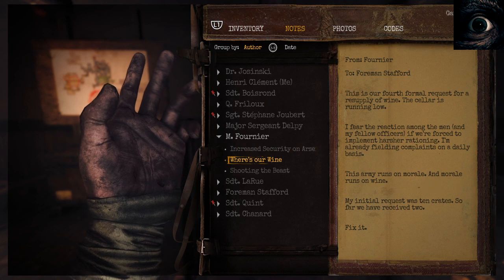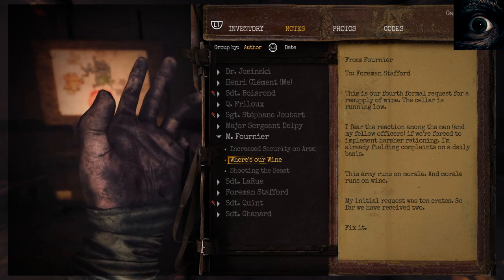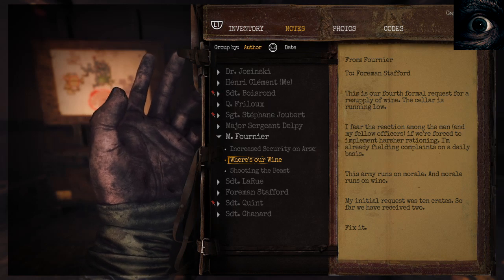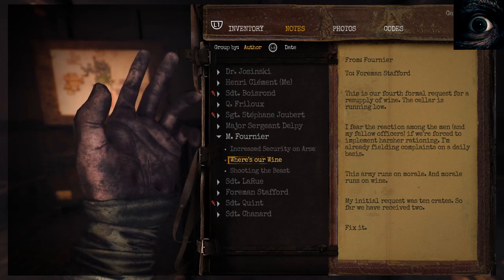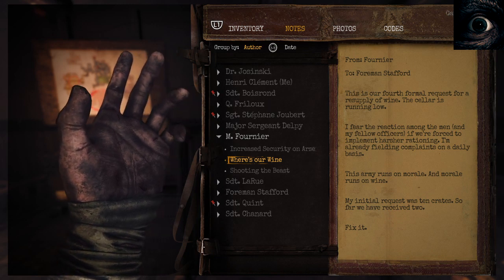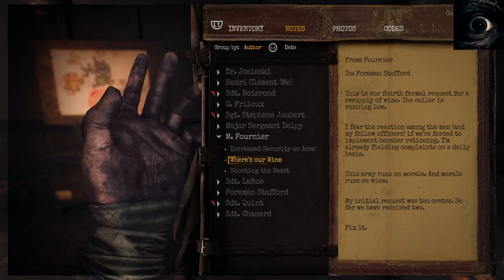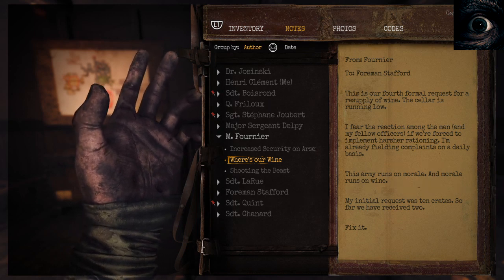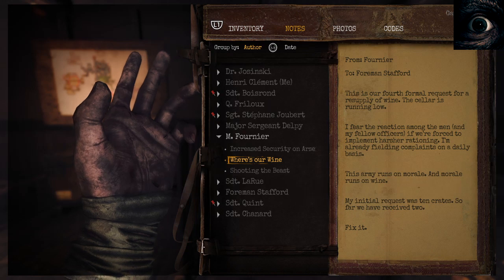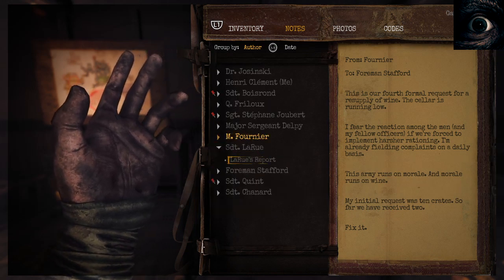First, let's check this new note. From Fernier. This is a full formal request for a resupply of wine. The cellar is running low. I fear dissension among the men and my fellow officers if we're forced to implement harsher rationing. I'm already fielding complaints on a daily basis. This army runs on morale, and morale runs on wine. My initial request was 10 crates, so far we have received 2. Fix it.